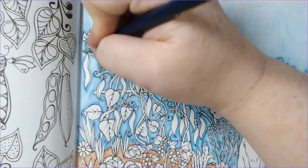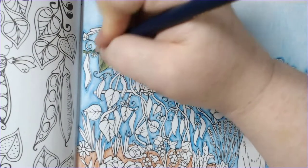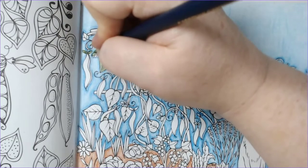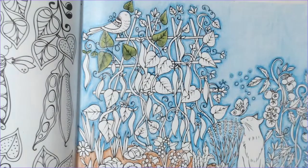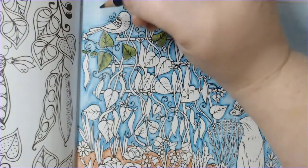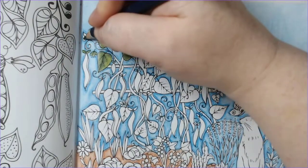One thing I really like too is when I was coloring the rest of the picture I got to the point where I was just using two colors instead of three, and there are two reasons for that. One, I was getting some nice shading with just the two color combination.